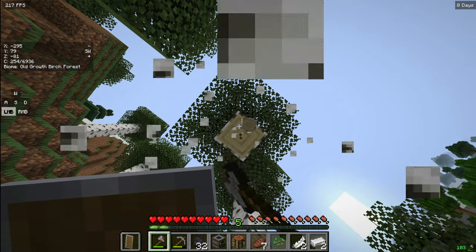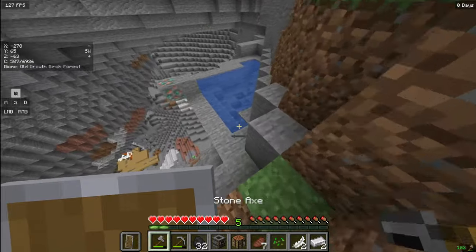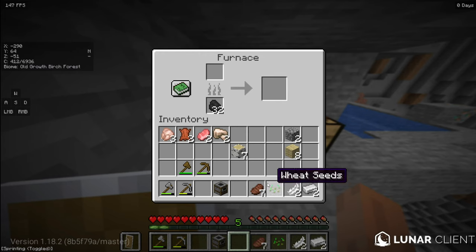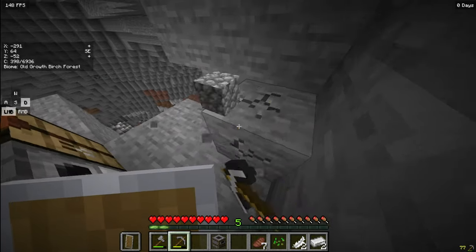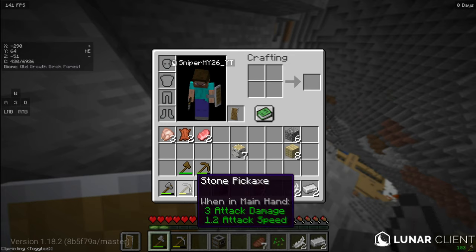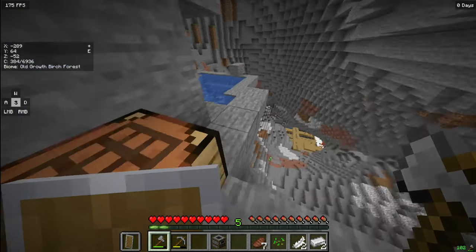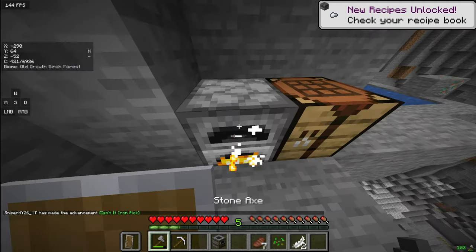Alright, let's mine this wood. Alright, nice. Let's go. Look at this! This is like a water pool. This is sick. Iron. So let's cook. We'll wait until this iron's cooked and then make a pickaxe. I think making a pickaxe is probably the pro move. Let's go, baby.